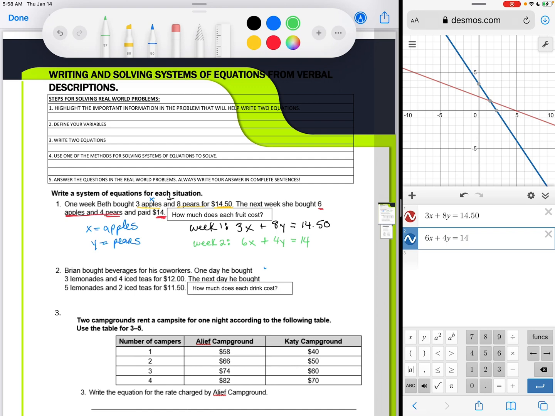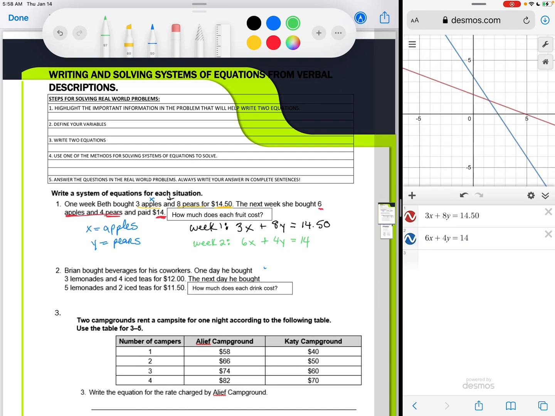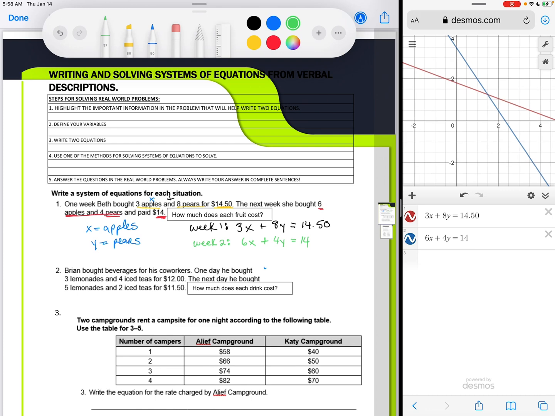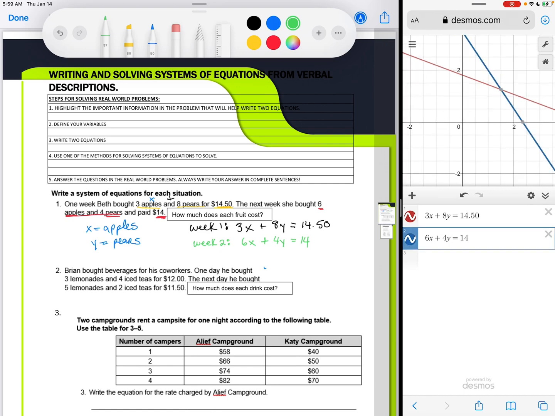All right. Now, we may want to zoom in a little bit. We may not. It's okay. Whatever we choose. But what we need to do is now tap right here to see that point of intersection. And it looks like each fruit cost what? Well, we have a solution here so let's write the solution. Let me not jump ahead of myself. So we have the point 1.5, comma, 1.25. Okay. So that's our X and Y.